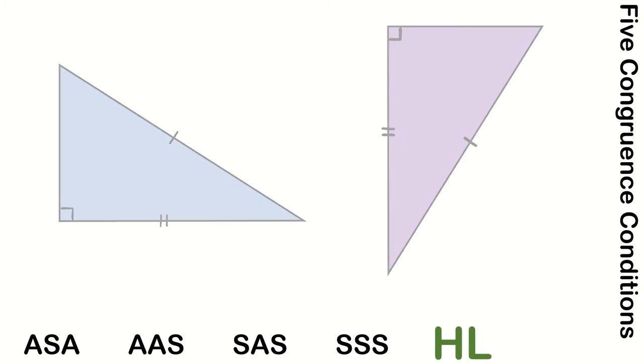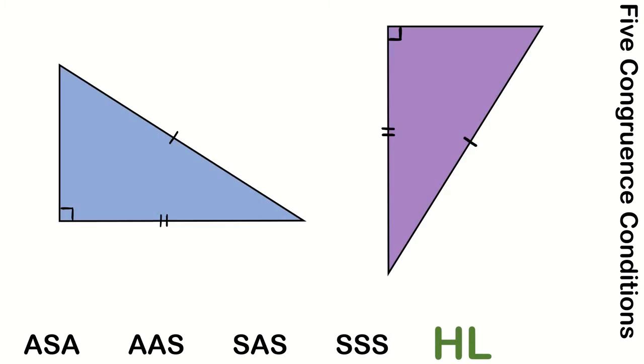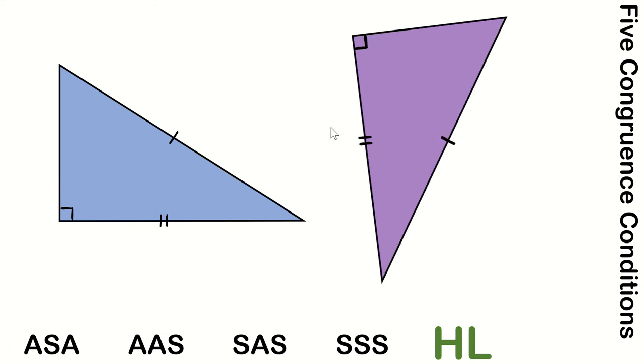And then the final one is hypotenuse leg. We do have to establish that we do indeed have right triangles in this case. Once we know that we have our right triangles, and our hypotenuses are congruent, here you can see that our hypotenuses are marked off with one tick mark. Fun fact, that's always the side that's across from a right angle. It's also the longest side in any right triangle, so these longest sides are congruent. And then you can see I have a pair of congruent legs as well. When we see that, we can assert that these two triangles are congruent by hypotenuse leg.